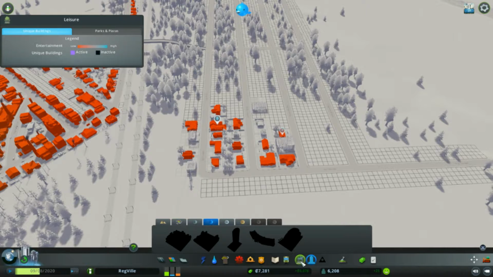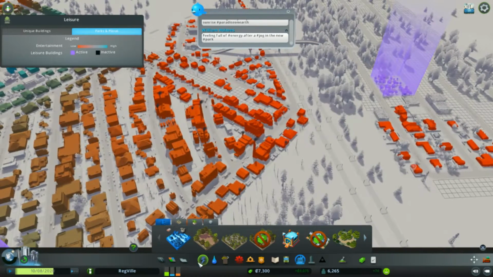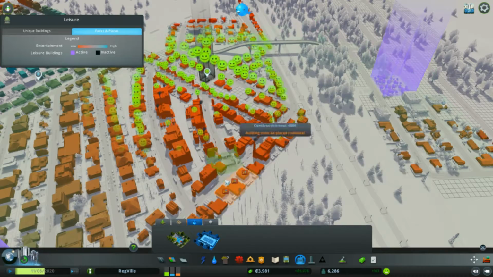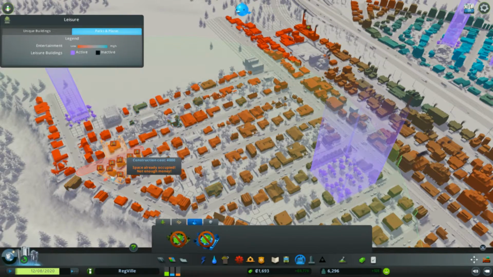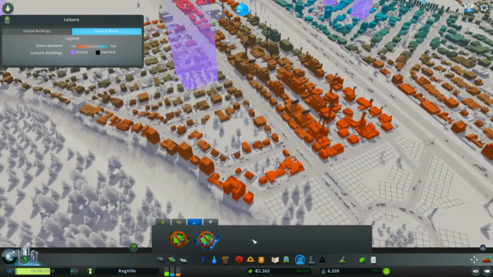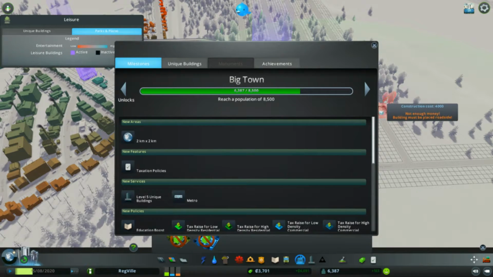Actually, I need to put in a park. Need one over here as well. It increases the house value, so you can see there automatically the change that I had on the place. So what we're aiming for now, population wise, 8,500.